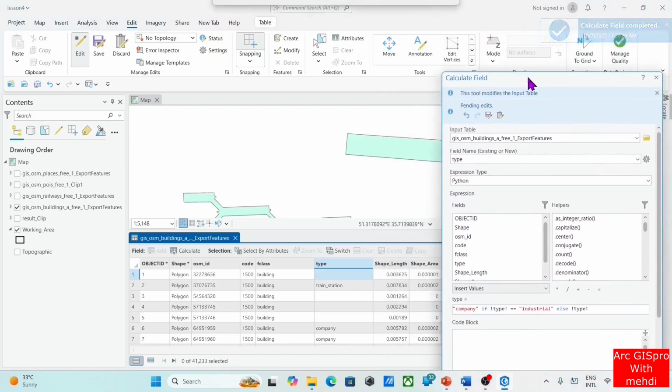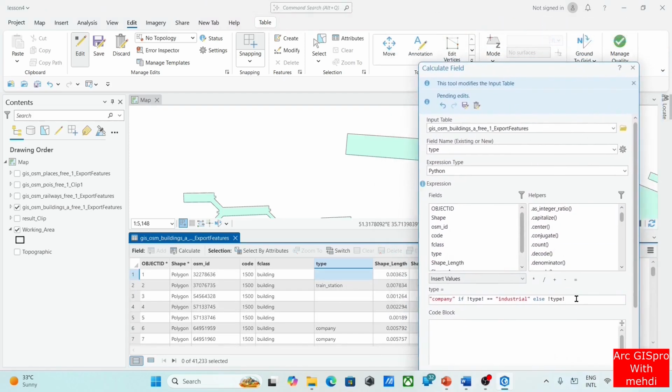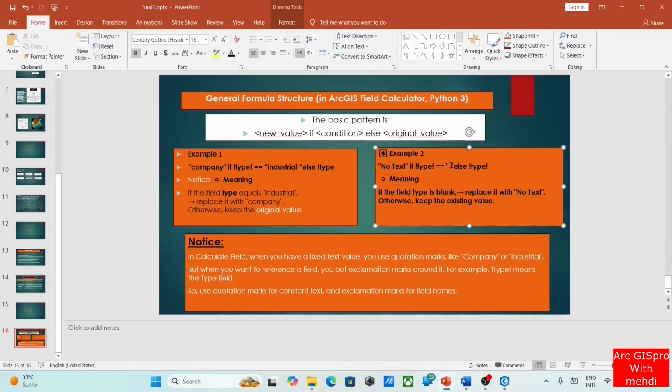And for the other purpose, like this structure, okay?